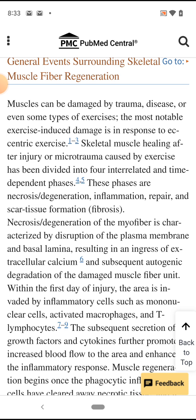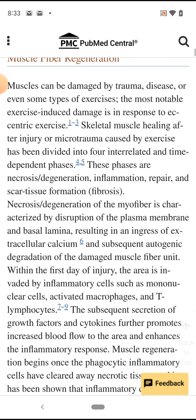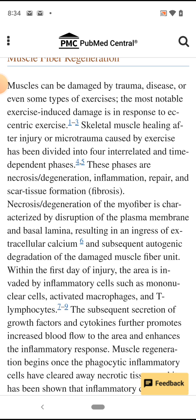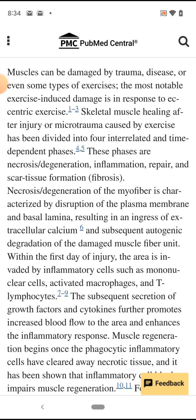Skeletal muscle healing after injury or micro trauma. We're looking for micro trauma, okay? We're not looking for severe injuries. But you could call micro trauma an injury. It's still considered an injury in science. They refer to it as injury. Micro injuries, what do you want to call it? Micro trauma caused by exercise. But it can only happen in an unaccustomed bout of exercise. I can prove it. It tells you science. Look it up. Unaccustomed exercises don't cause widespread muscle damage, okay? It doesn't say trained muscles do not cause damage, okay? They're adapted. All right, anyway.